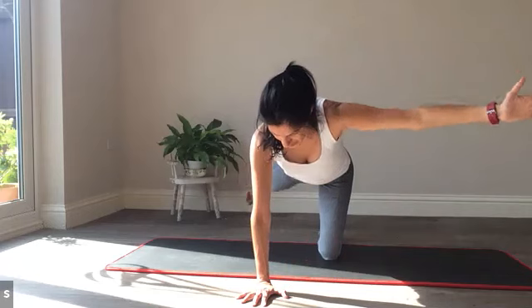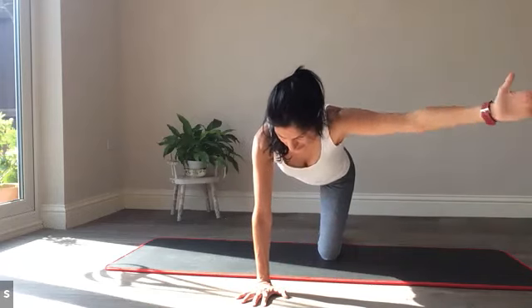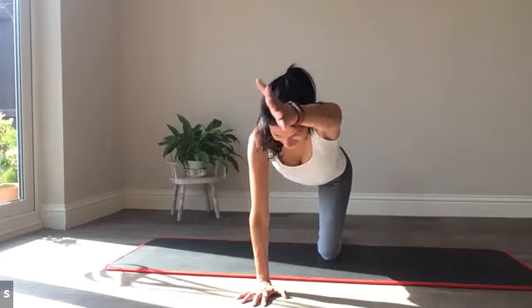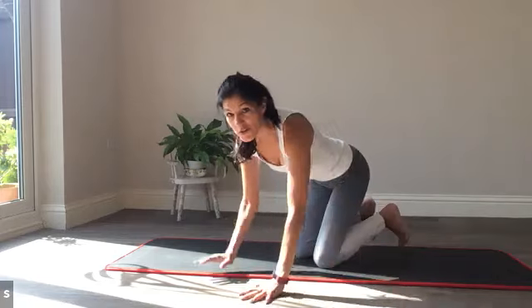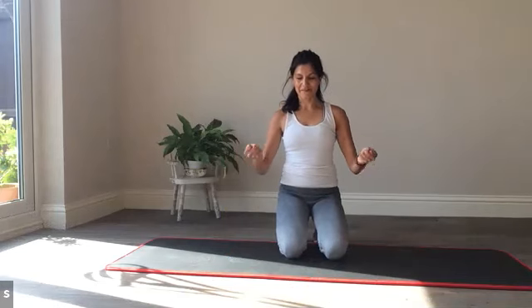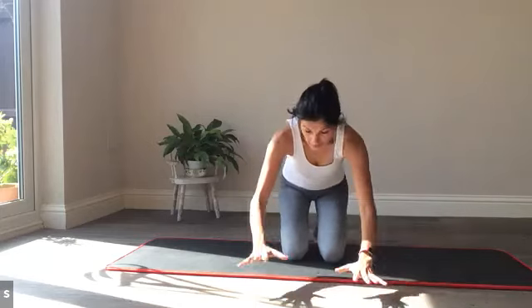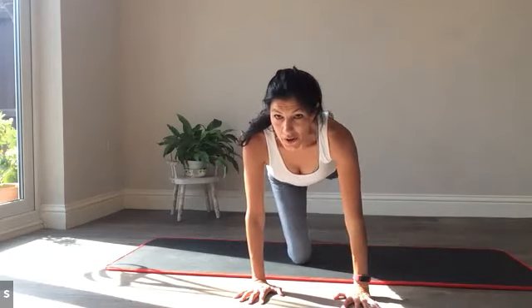Try to keep the other shoulder directly over the wrist. As we get tired, we tend to sit back towards the heel. Place the hand on the floor, tuck the toes under the back, sit back on the heels and circle out the wrists. We'll do the other side. If you've got any niggles in the wrists, you may not want to work with the arm — you might just work with the leg. Let's set up anyway and see how you go.